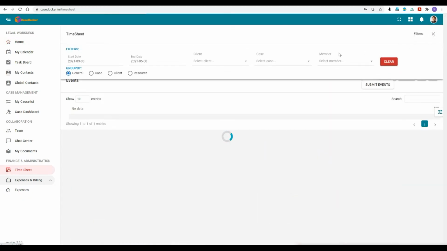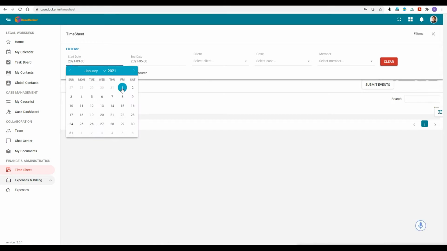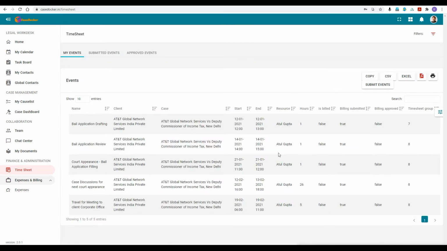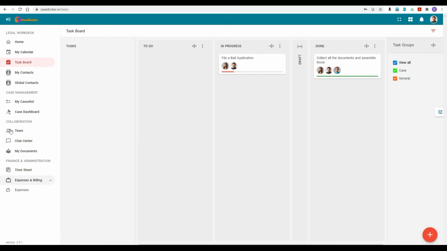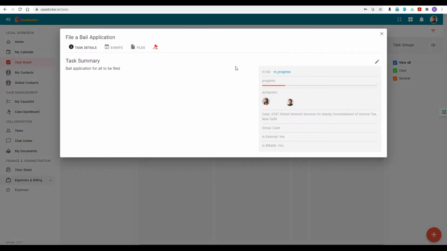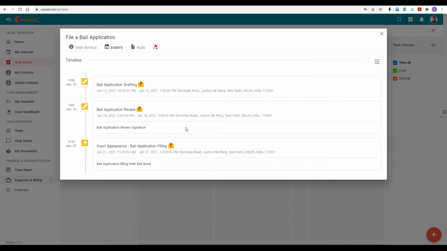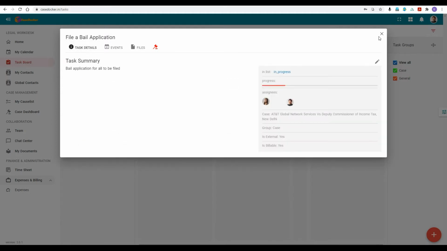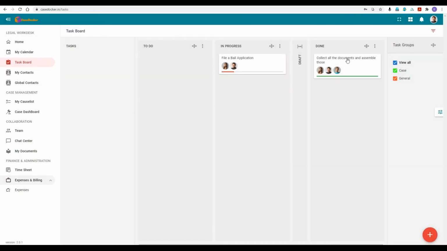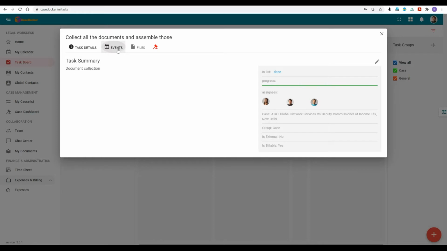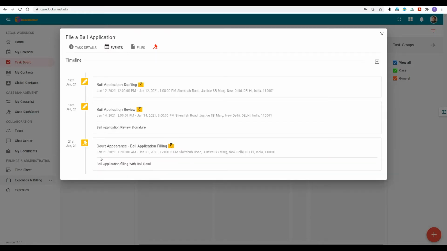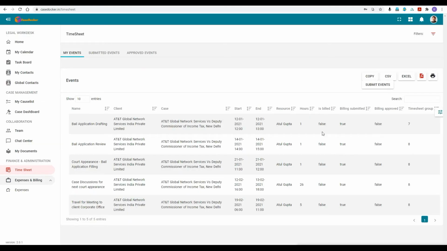CaseDocker provides you a timesheet, which is based on various activities that you have performed over a particular time period on various cases or projects. If you participate in a meeting with your team associates, it will automatically add this time for all the attendees of the meeting. Similarly, if you planned a document drafting, document review, or did a research of a case issue, which is recorded as an event or activity in a case, then it will be added to the timesheet. Even if you appear for a client hearing and update it in the event, it will add that time to your timesheet.